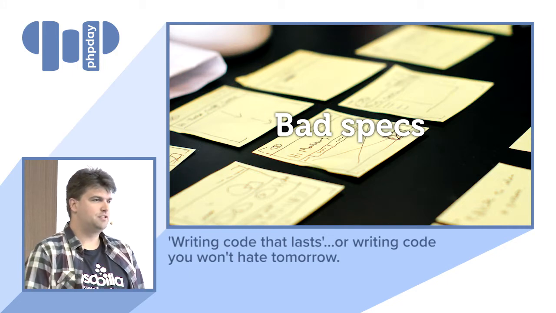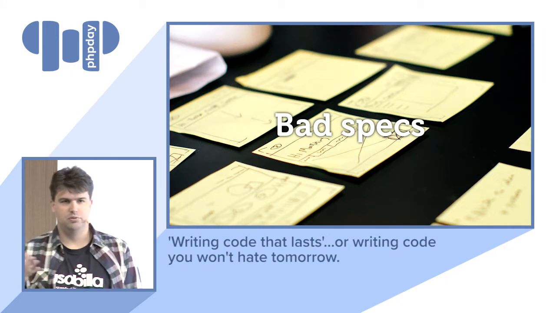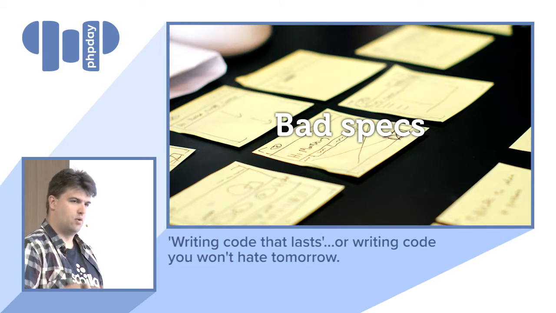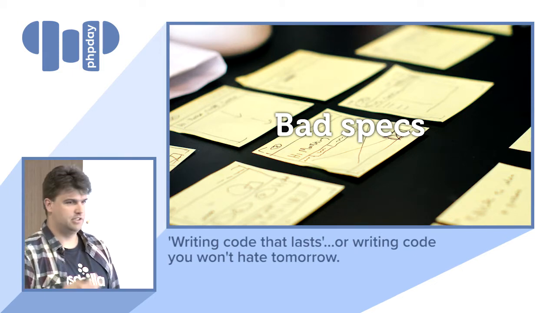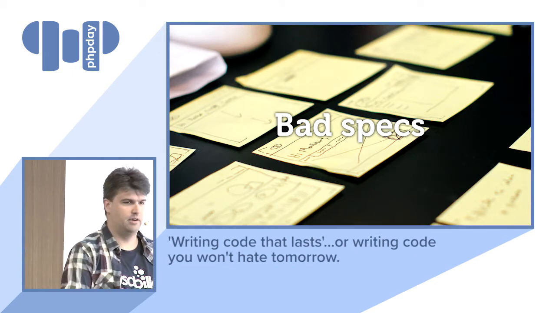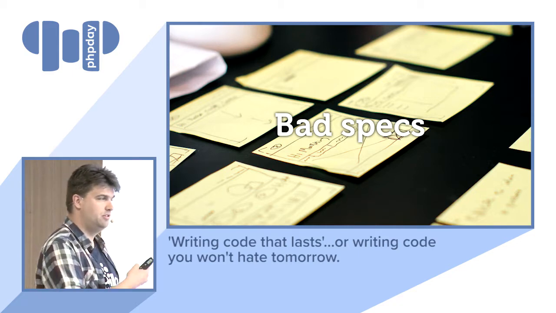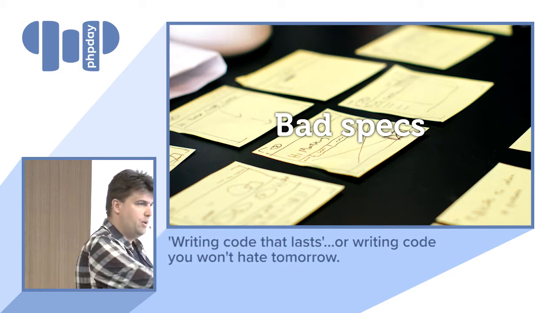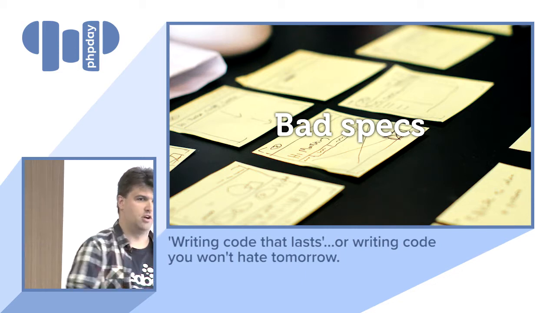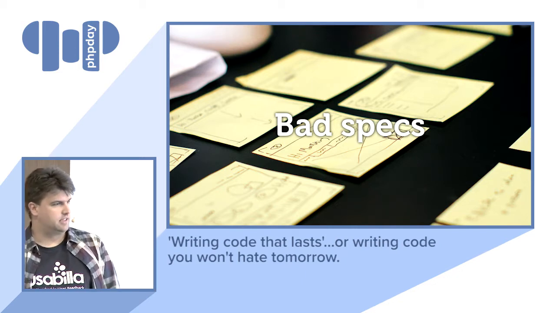This is why we came up with Scrum. The whole idea is we need to be able to react to change fast, because change will come every single time. I guarantee it to you, right? So having bad specs to start with is like, okay, how do you deal with that, knowing that what you started working on is not going to be what you're going to deliver in the next few weeks or months?